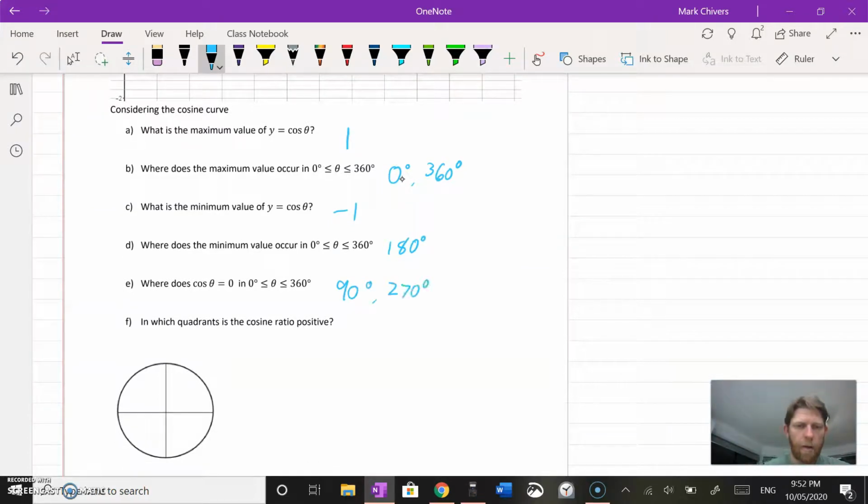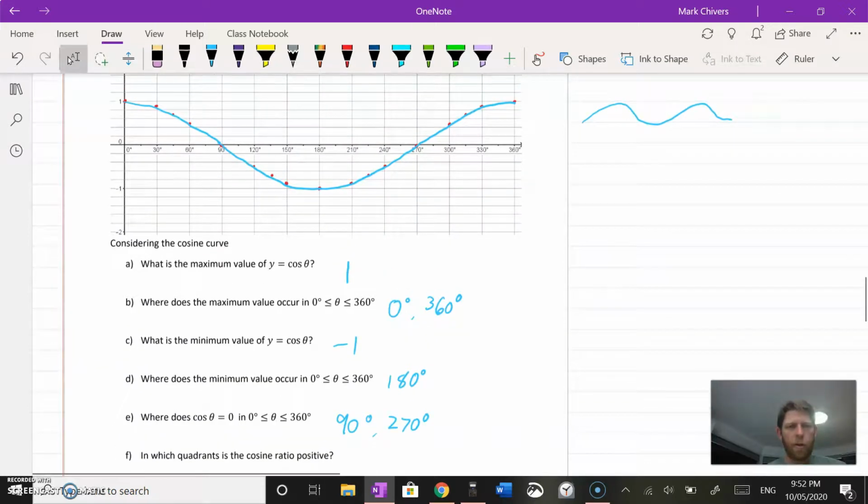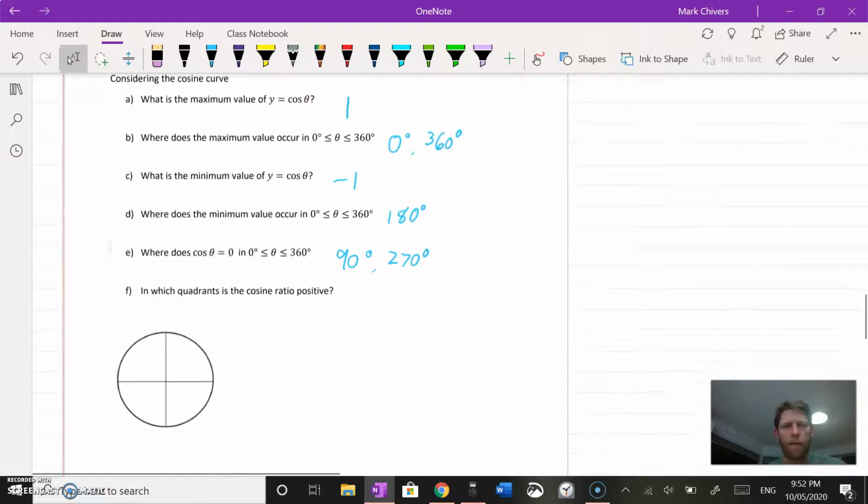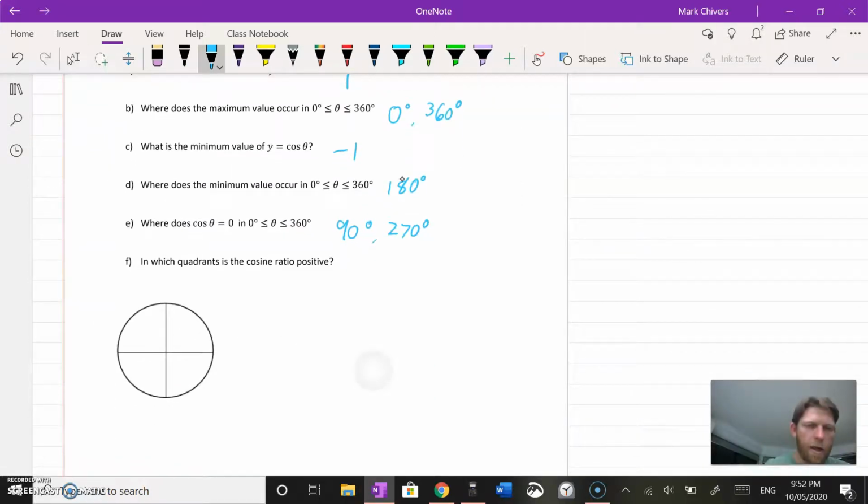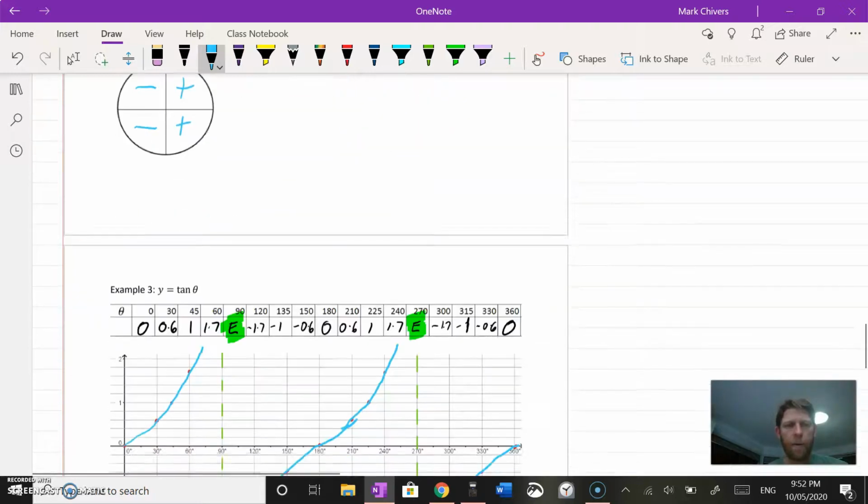So in what quadrants are we positive? So we're positive there in the first quadrant, everything is, and it's also positive there in the final quadrant, the fourth quadrant. So it's going to be positive here and positive there, making it negative, and we already knew that for obtuse angles, but for, say, our reflex angles, the next 90 degrees around it's going to be negative, and then the last 90 degrees back around to 360 is going to be positive.